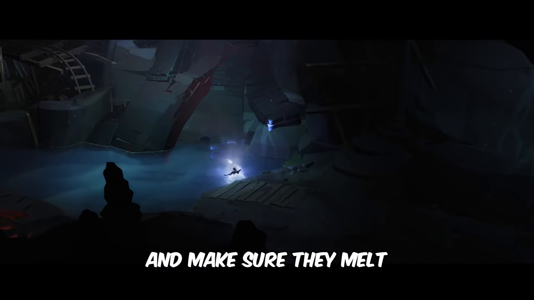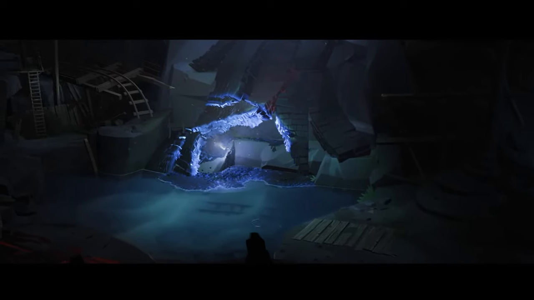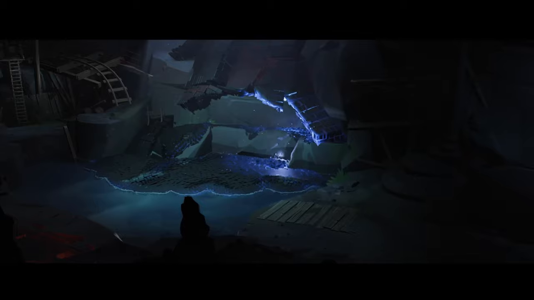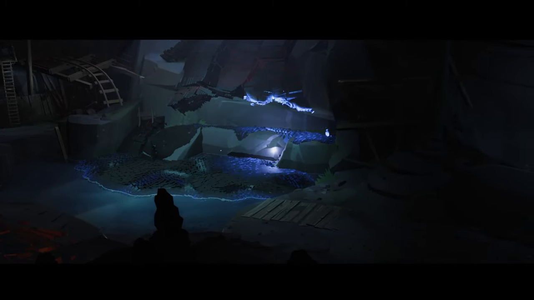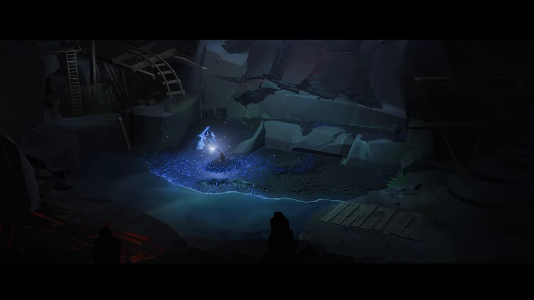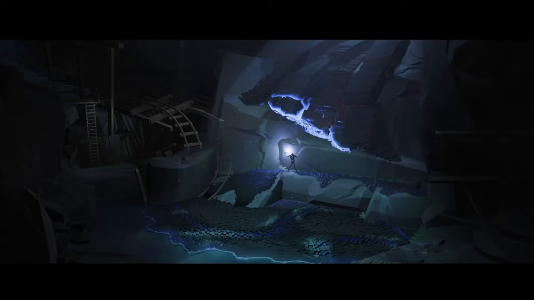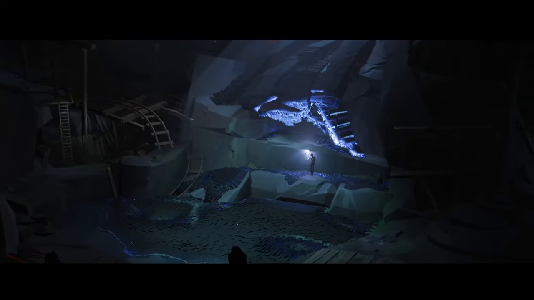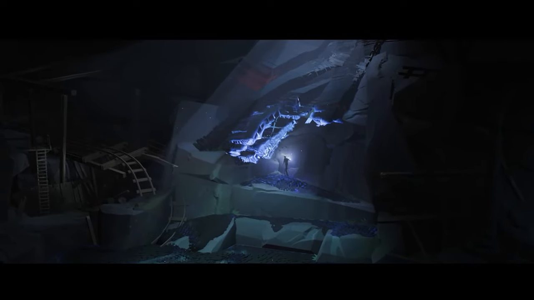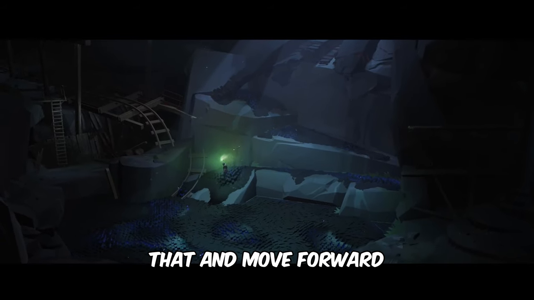We need to remove all the blocks and make sure they melt down into the water. Now move upwards while you keep removing the blocks. After that, jump down and use the red power to solidify the liquid. Now we can walk on that and move forward.